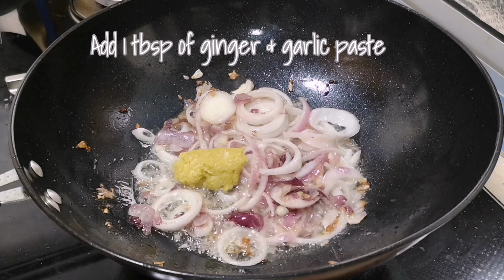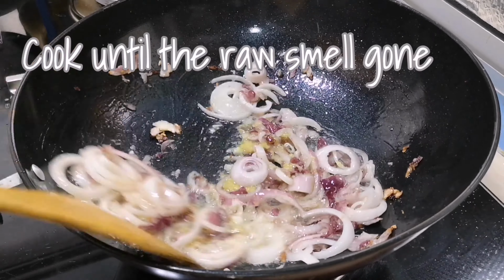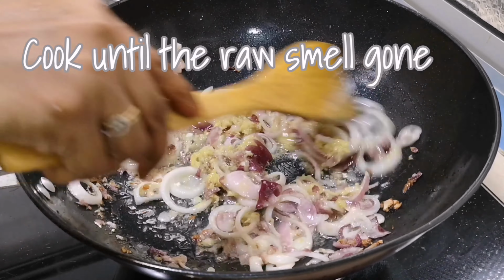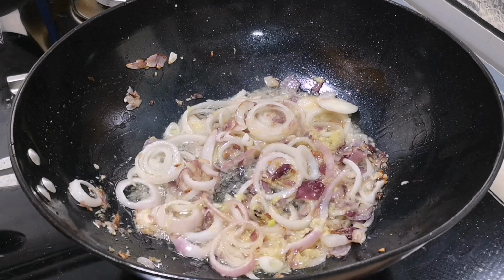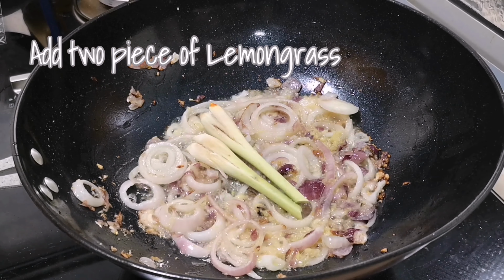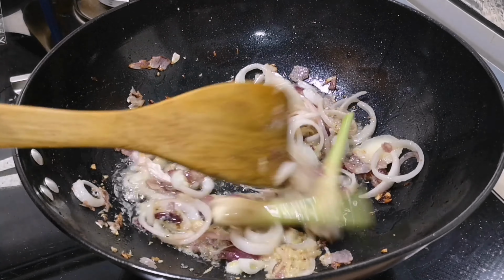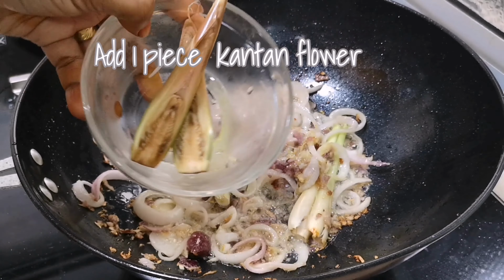And now we're gonna add 1 tablespoon of ginger garlic paste. Oh yeah, I think this will be the best day. Cook until the raw smell is gone and disappears. Add 2 pieces of lemongrass. Great, that's awesome.